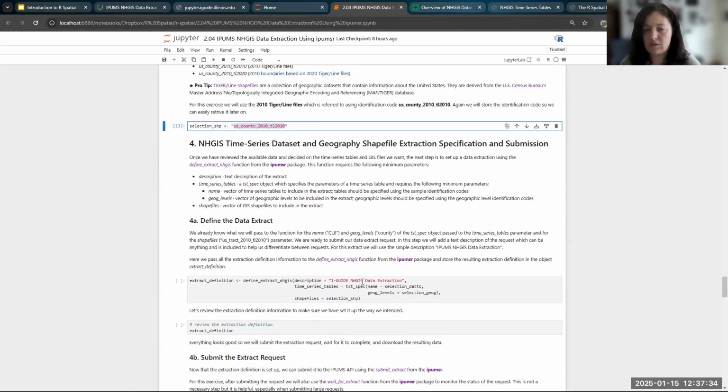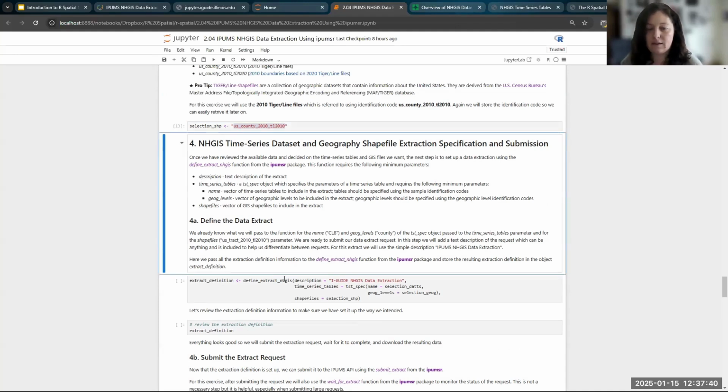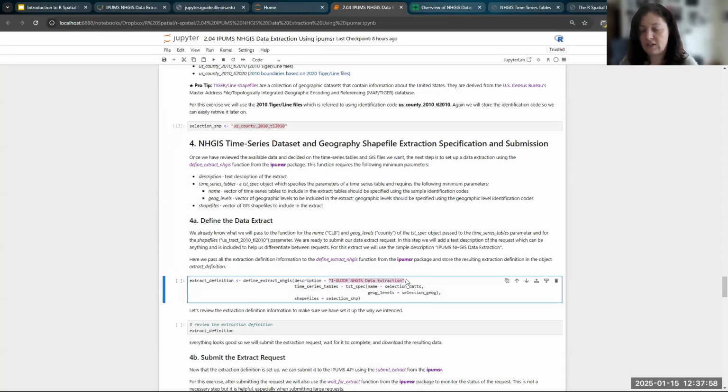And now we are ready to set up our data extraction using the IPUMS API. As a reminder, before we get started, I have this list of the minimum number of things that we need to pass to the function to have a functional extraction. We need a quick text description that can be anything. I'm just going to use this simple IGUIDE NHGIS data extraction as an example.